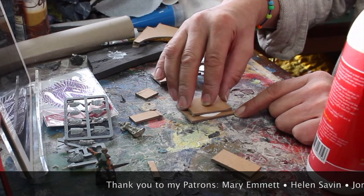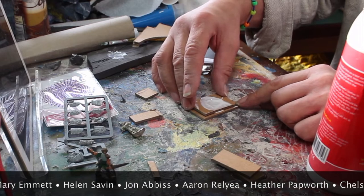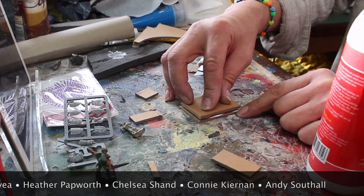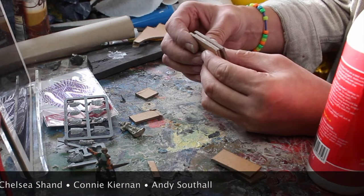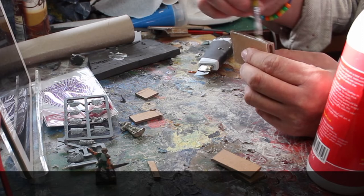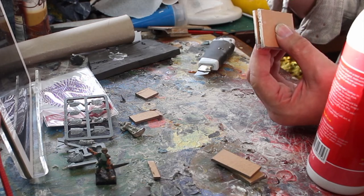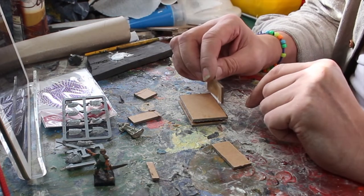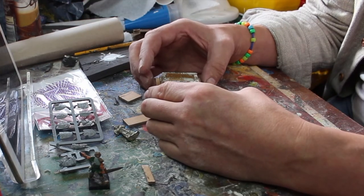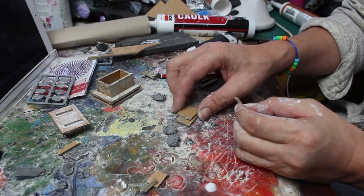Having figured out my overall height using the miniature, I've chopped out my bits of card and it's time to start putting this all together. The first thing I want to do is create a heavy base with a deep recess in it — I sandwiched a piece of chipboard between two slightly larger pieces of chipboard to get a nice feature on the base and raise up the height. Then I just put together the bits of card I've cut out to create the basic box of the sarcophagus, gluing those on the base and checking the lid for fit. It all seems good.